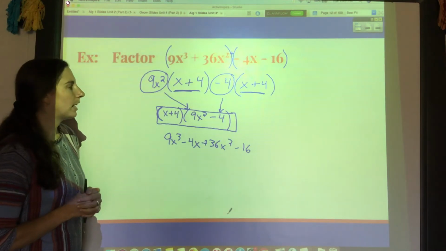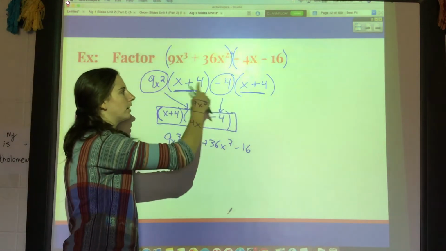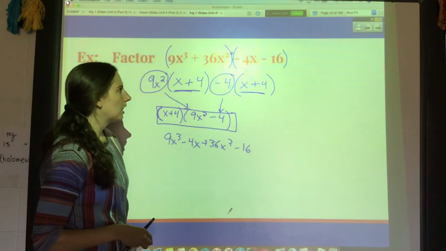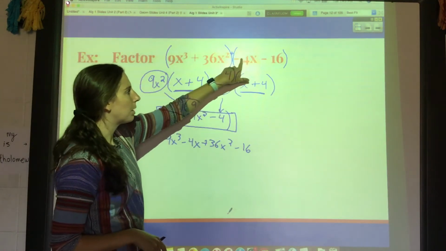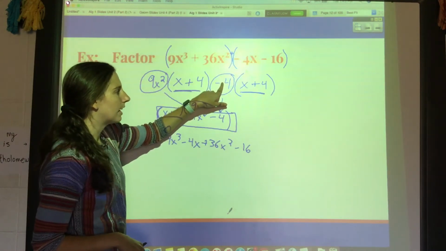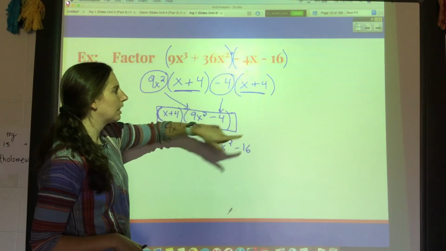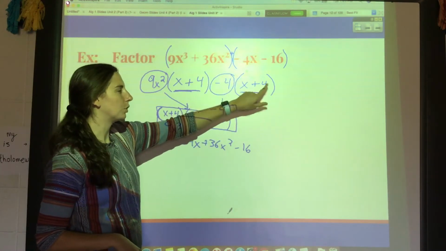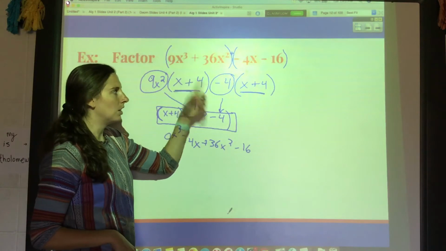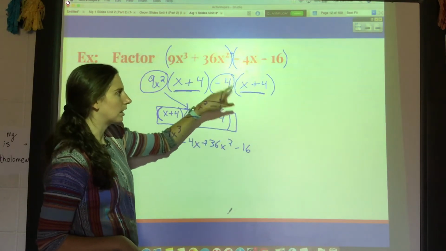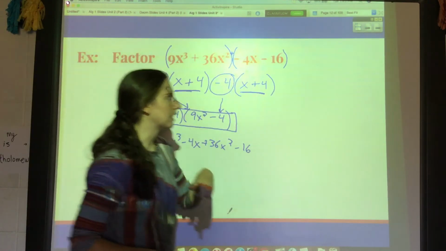And one final thing is, when you get to this point, the groups have to match. Like, let's say I just factored out a +4 instead of a -4. I would have been left with -x and -4, which wouldn't have matched this. So that's okay, just adjust it so that it will match. I'll show you an example a little later.